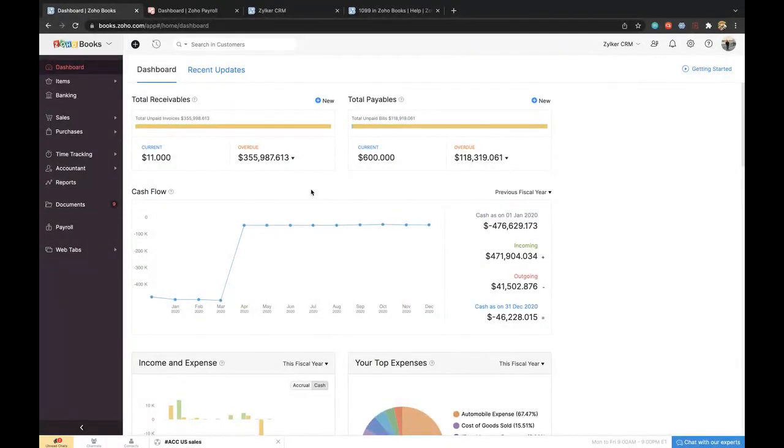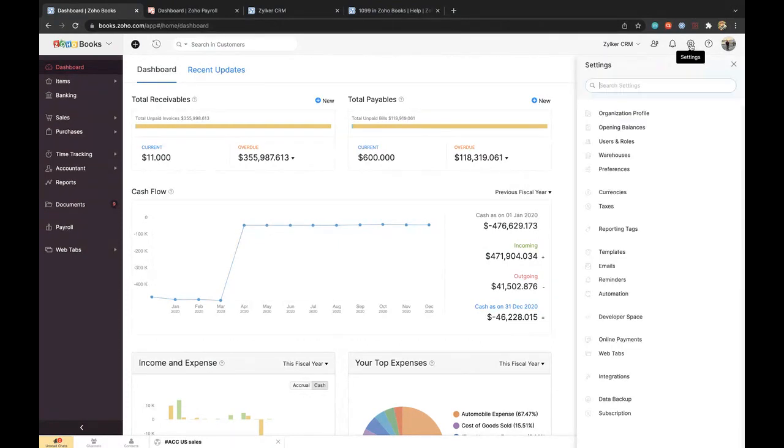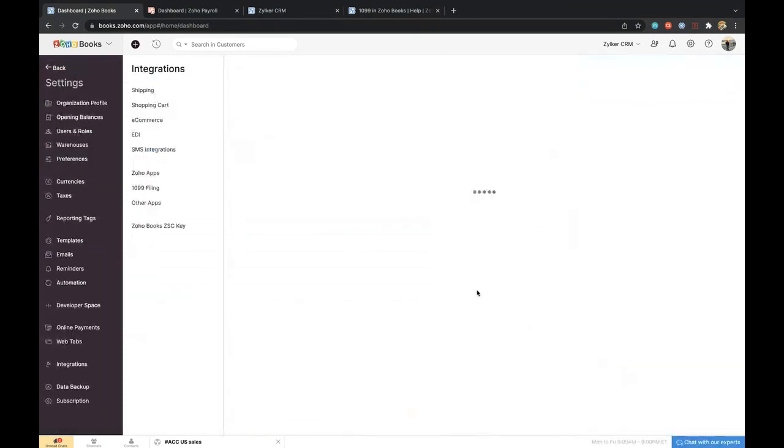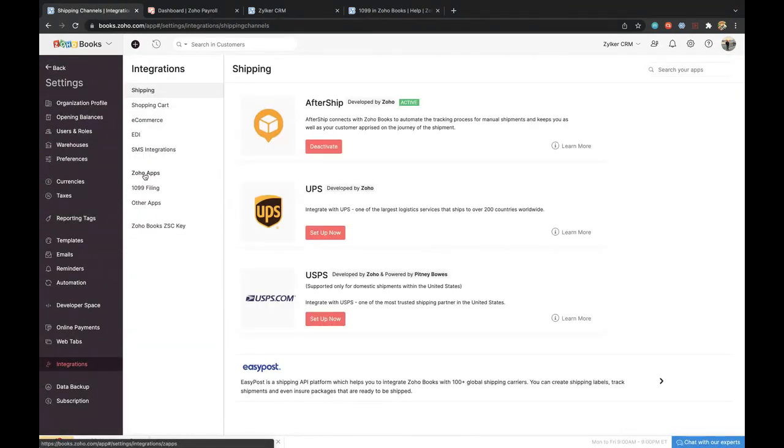Now let's go over the functionalities that Nathan just discussed. The first topic was the payroll integration. As you know, we just have support for 9 states through Zoho Payroll. For all our customers situated in other states in the US, we launched this integration with Payroll, and to access that integration, all you need to do is go to settings, integrations, and then other apps.